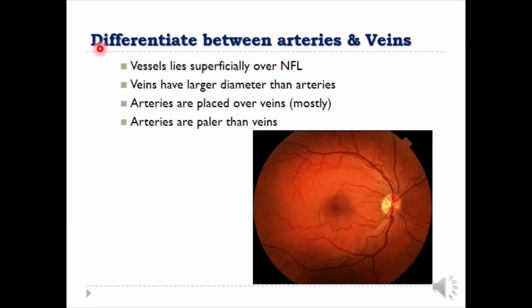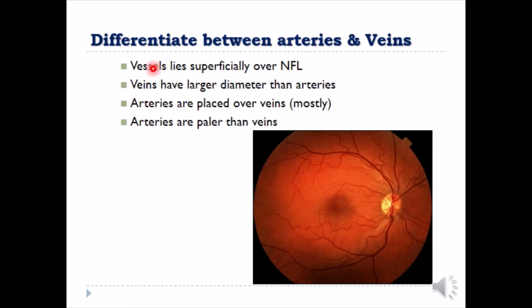Right, so we are into our final slide, and I hope it will be a reasonably good experience. Here what we are learning is how to differentiate. What is the meaning of differentiate? Differentiate means how you can identify, or how you can say one is a vein and another one is an artery.